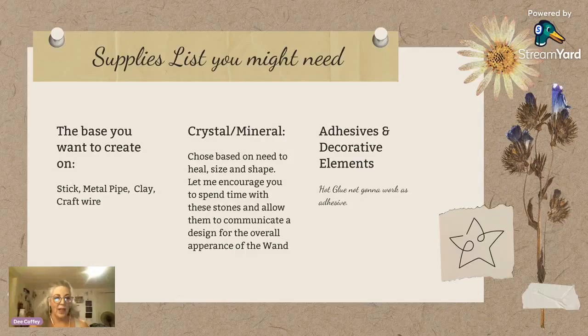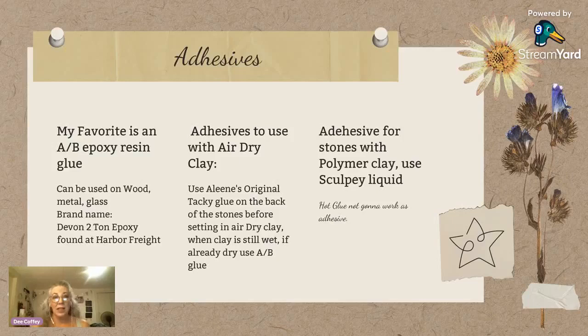All right. Adhesives. Now, my favorite adhesive is an AB epoxy resin glue. Just a minute. Let me reach over to get them. Sorry for the loud noise of my chair. Okay, I'm back. This is DevCon. And this is two-part epoxy.